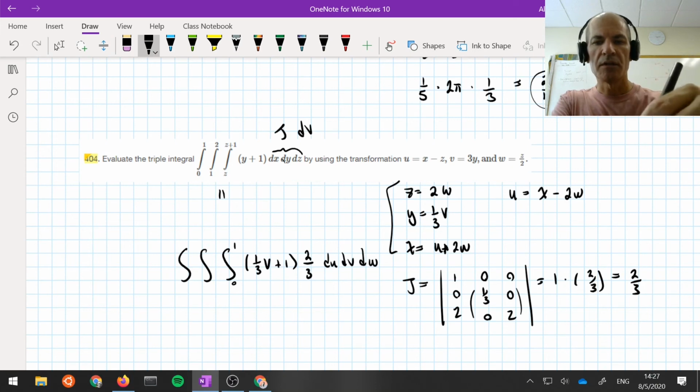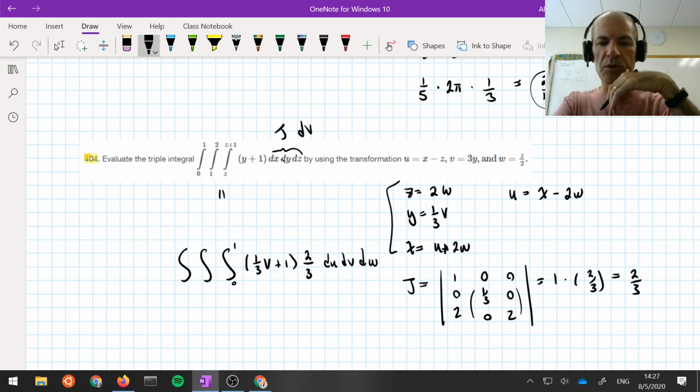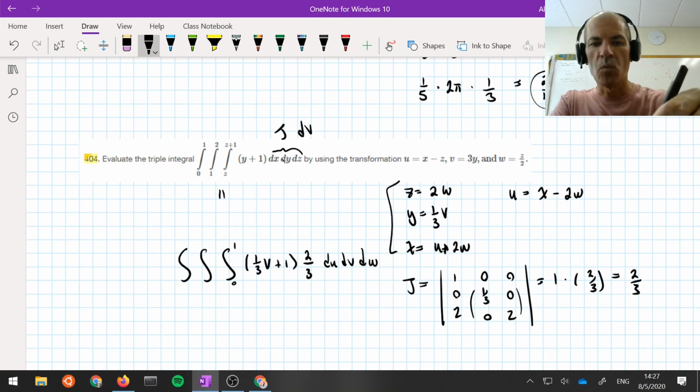Let's try to do dy by dealing with dv. Why did I choose this particular order? Because dv and y are just directly related to each other. So there are better choices than other choices, and you get a feel for this as you do more problems. All right, so y goes from 1 to 2. So if y goes from 1 to 2, what does v do? Well, v must go from 3 times 1, 3, up to 3 times 2, 6.